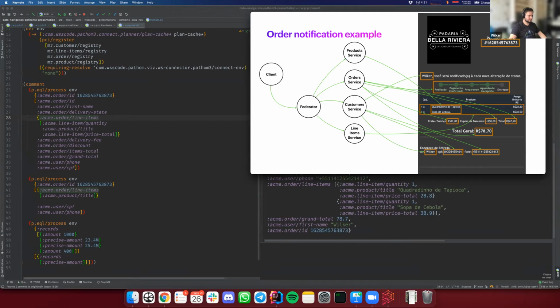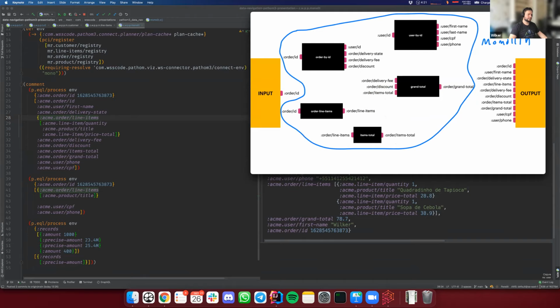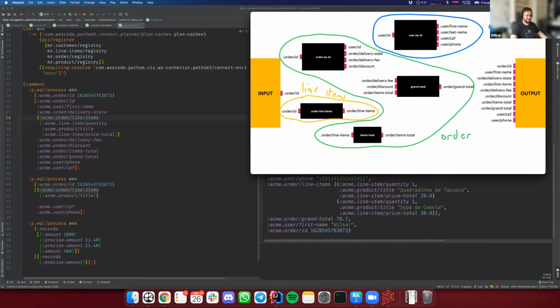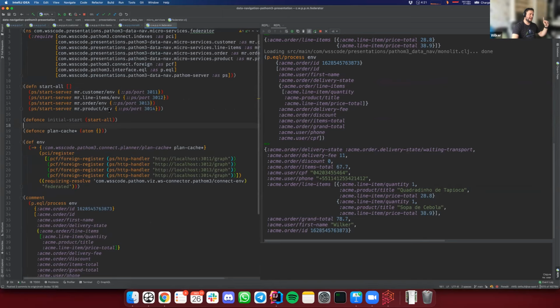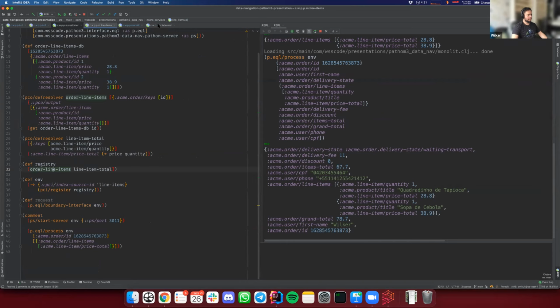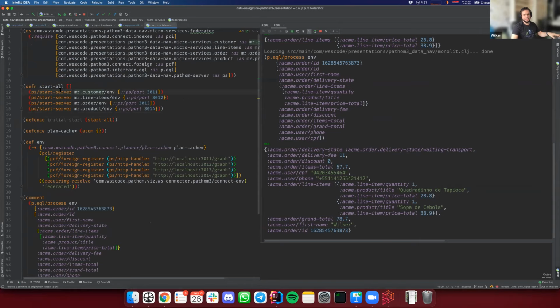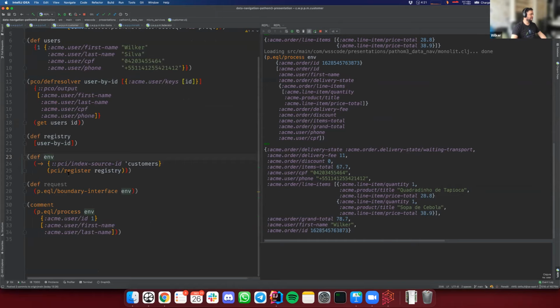And that's what we're going to see now. So we are going from the monolith we've seen before to this, right? We're going to break some of these services apart. The product is not here because it's nested, but it's the same idea. And what we want is for Pathom to get that and make this happen. And that's my federator example here. This is similar to that monolith setup, but this time, for each namespace that I show you here, I'm starting an HTTP server that only has the resolvers of that namespace. So if you follow the customer's one here, you're going to see that it has the registry with user by ID.